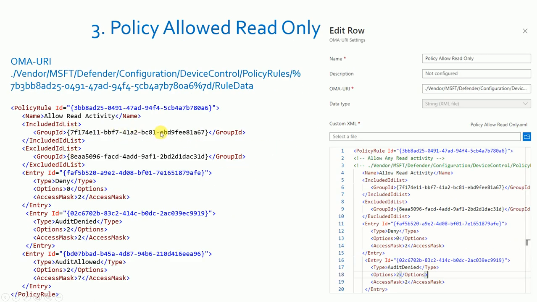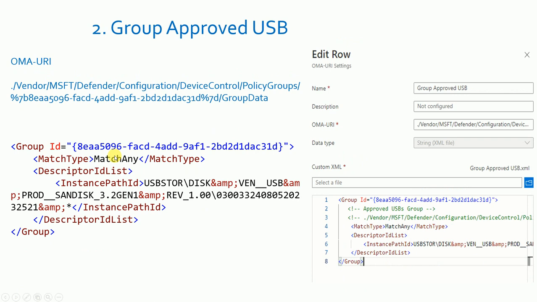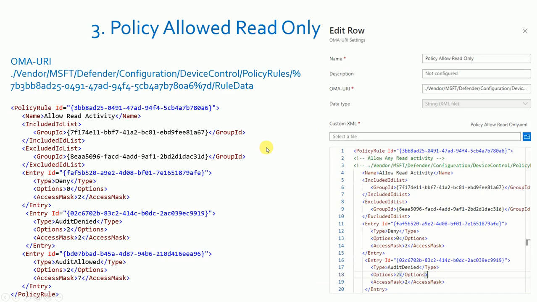The group ID you have mentioned as an include. And then the exclude group ID will come from your approved USB devices group. From here we take this ID, 31T, and it is mentioned here as 31T, so that is the exclude group ID in the policy allowed.